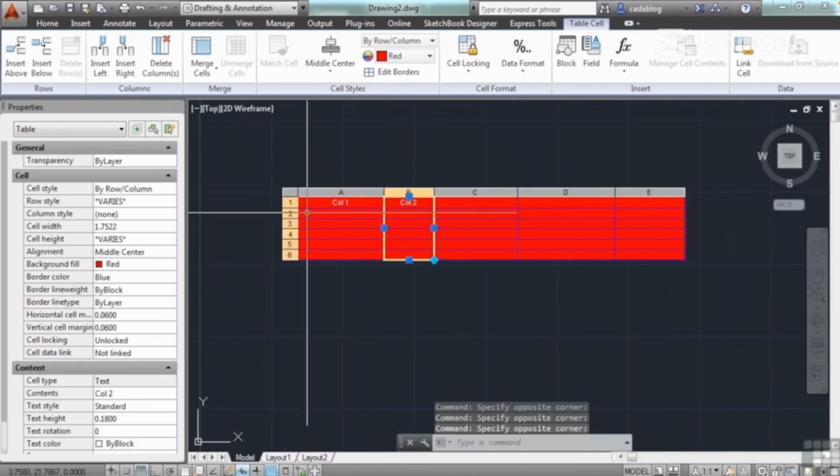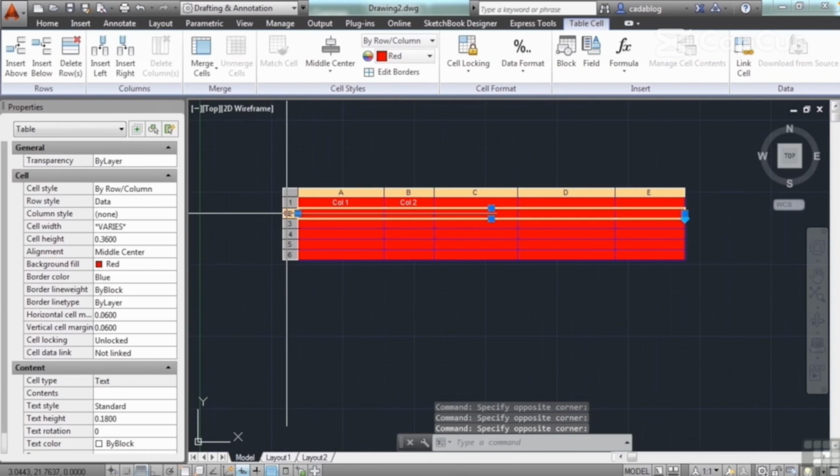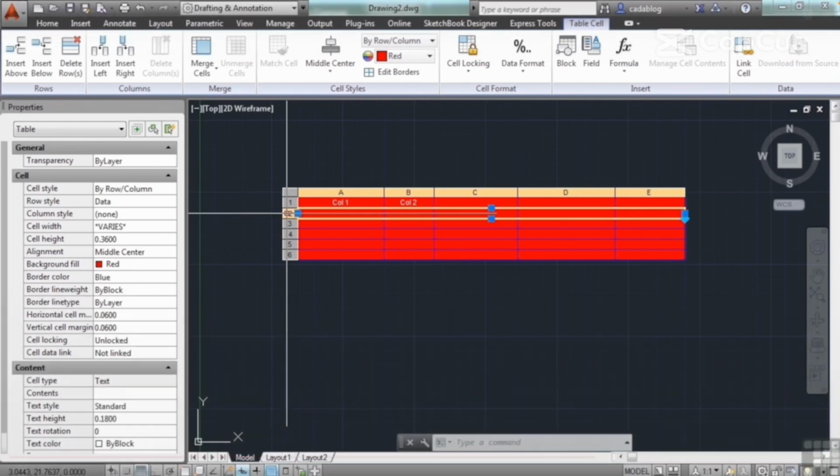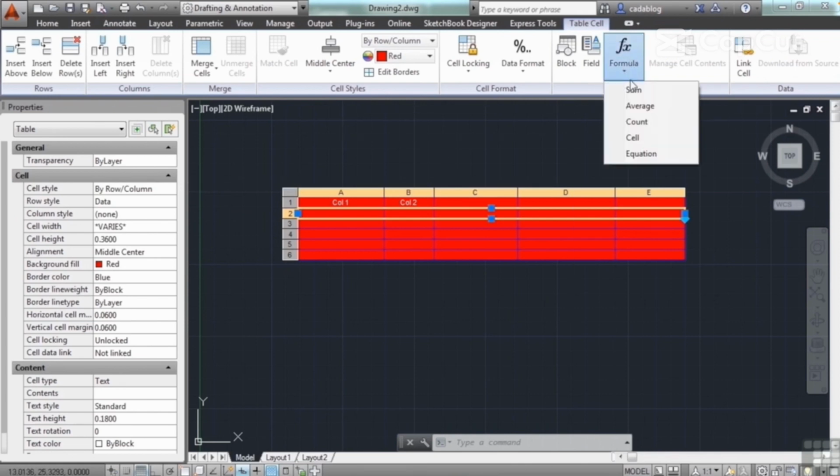And in the same manner, you can do that sort of thing for a row. One of the nice things about tables in AutoCAD is that in the same way that the text editor works like a word processor, tables in AutoCAD work like a spreadsheet. So you can add some basic formulas, not a lot, just some of the basic ones that you're going to want. A sum, average, count. You can get information from one cell and add it to another. You can make an equation or formula, which is very cool.